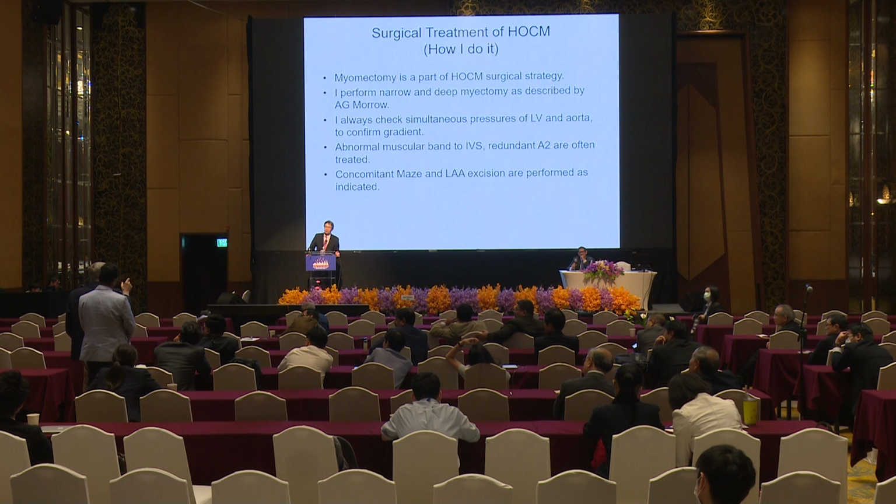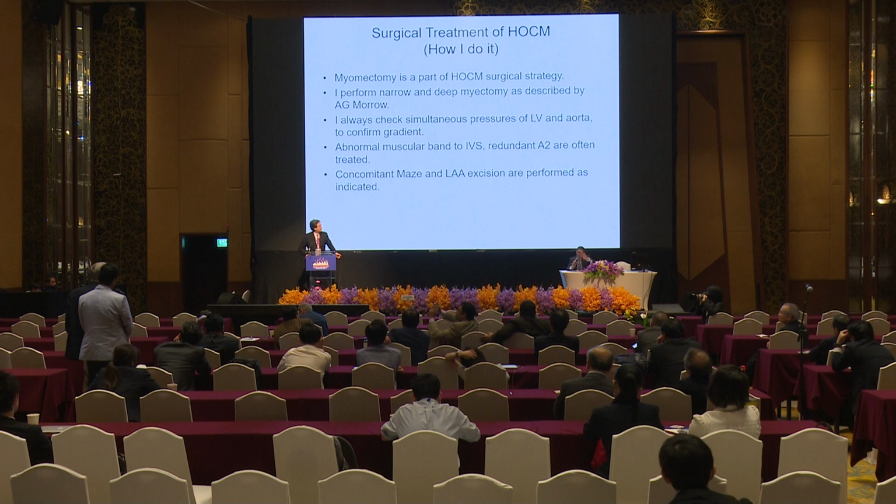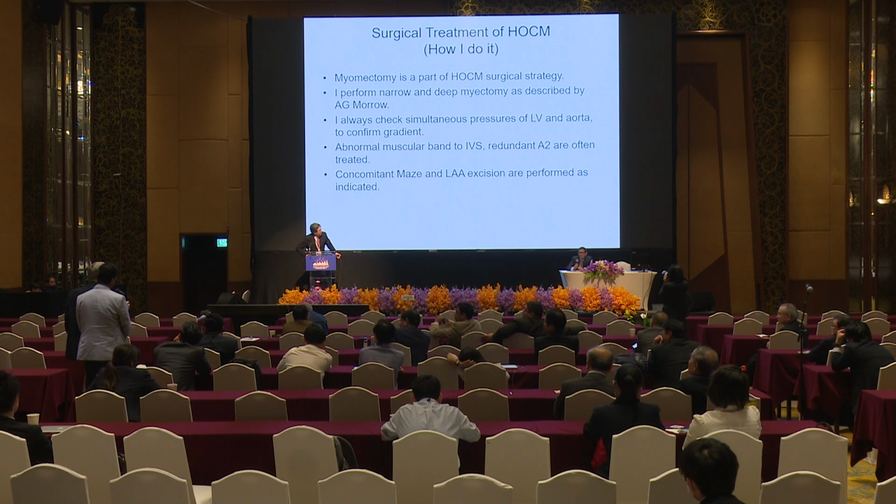And the advantage in making it wider to the left, counterclockwise, is that you have a little better visualization of the length of it, which you showed nicely. So correct me if I'm wrong, the limit on the left or anticlockwise side is really the mitral valve. You go right up to the anterior leaflet of the mitral valve.